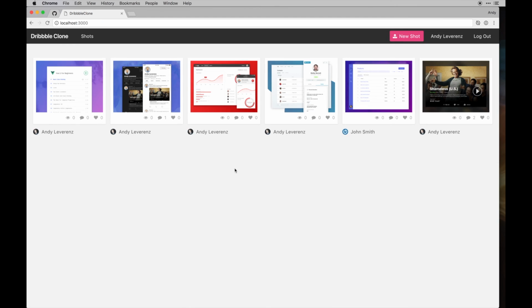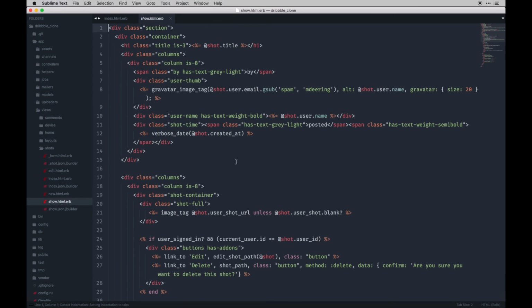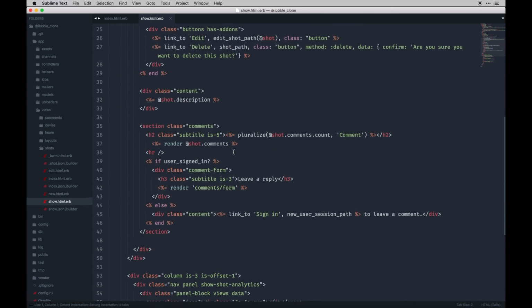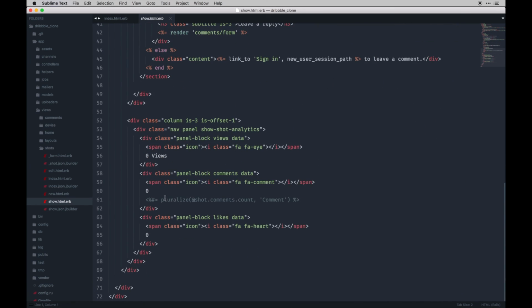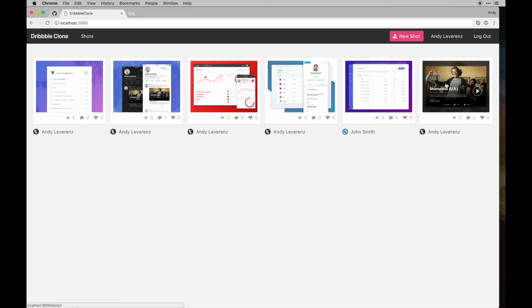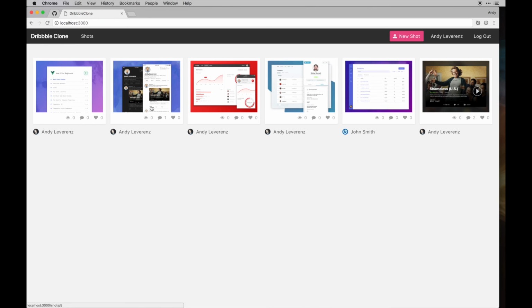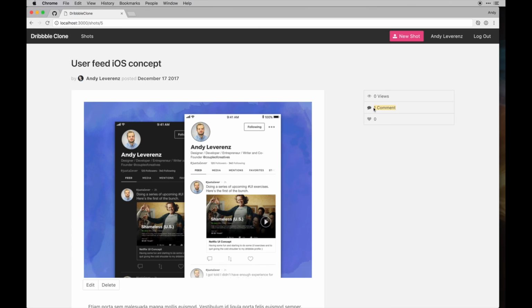So I want to update our show page too to reflect that. So let's go there and go into our sidebar. And this one, I commented this out before, but now we can access it because we have it available. So we'll get the shot comments.count and we're running it through this pluralize method, which, if there's more than one comment, will display a handy helper to pluralize comments to that effect. So here you see 2 comments now. And if we have the 1 comment, like on this shot, it'll just say 1 comment. So awesome.